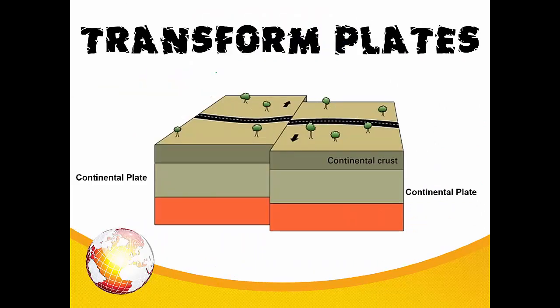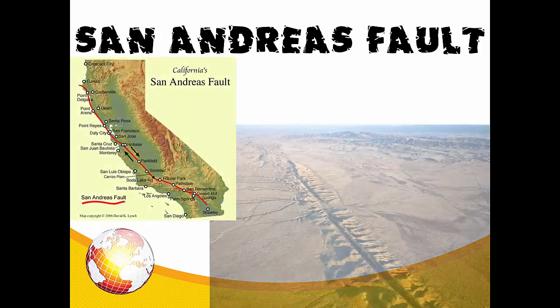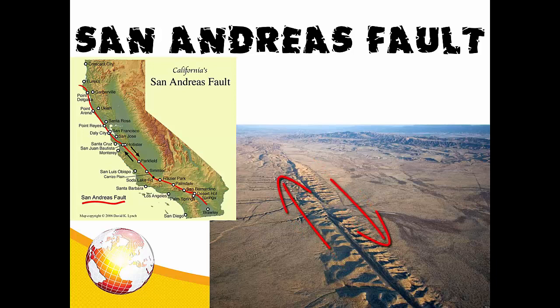The final type of plate movement is called transform. When two plates meet at a transform boundary, they slide alongside one another. Similar to subduction zones, this can happen smoothly with many small earthquakes, or the plates can be too tight together and hold on to tension for a long time, releasing it in sudden earthquake events that run from 5.5 to 7.5 on the Richter scale. An example of one of these transform boundaries is the San Andreas Fault running through California, where the North American plate and the Pacific plate are actually sliding past each other.